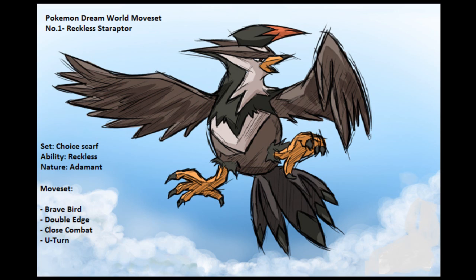U-turn's there for when you get a bit of a mismatch and you want to get out of there, or you'll usually be leading this Pokemon, so it's a good move to scout out and then switch into something that's immune or can take the hit that you're suspecting. Maybe you're suspecting like a Thunderbolt or an Ice move, or even a Rock move for that matter.